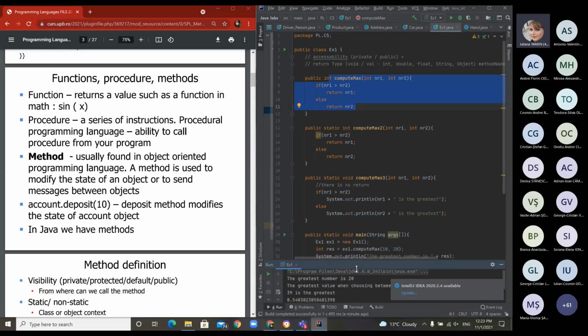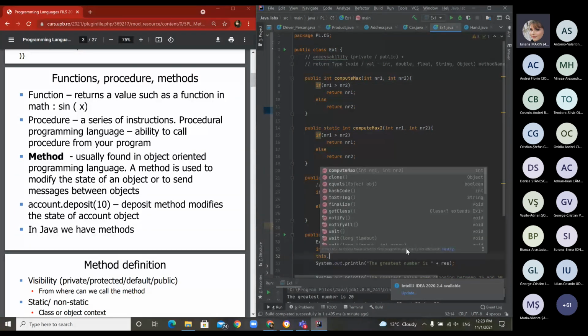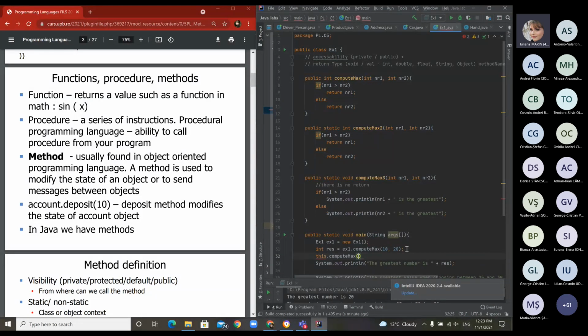And when calling it, we need to have it associated to an object of that class such that it can be called. As you can see, it doesn't have the static in front. So if I want to call the compute max, this is how you can call it. You can call it using the current context of two objects. So here you can do it in this case. But as you can see, you have the this, and because it is not static, it will need to erase the static from it. Now, this is another way of doing it, but you need to erase the static context.